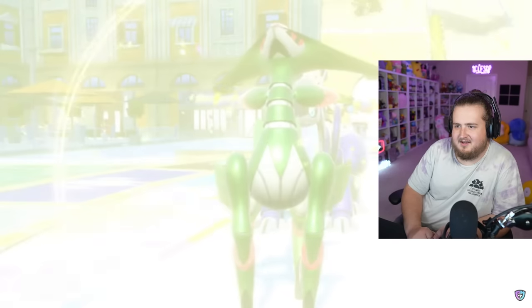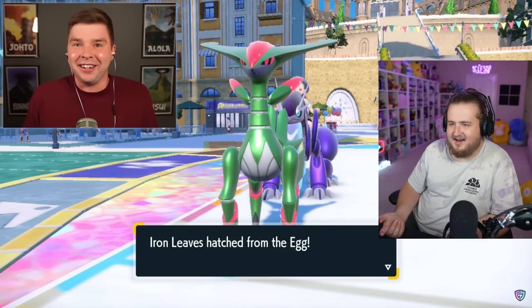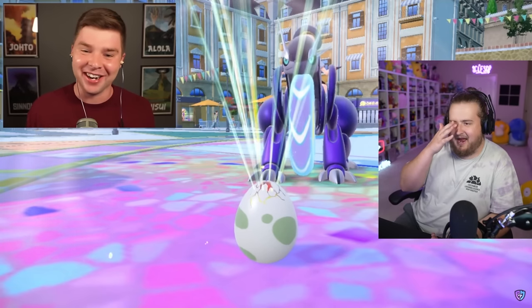Arcanine. Let's go! What? You can get that thing in an egg? I never even got one of these in my regular game. Good luck following. I didn't know you could. I didn't know you can get Iron Leaves in an egg. Or an ugly fish. Finally. Well, he just wins the game with Iron Leaves, right?